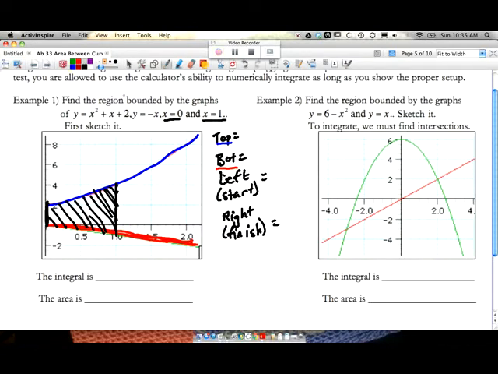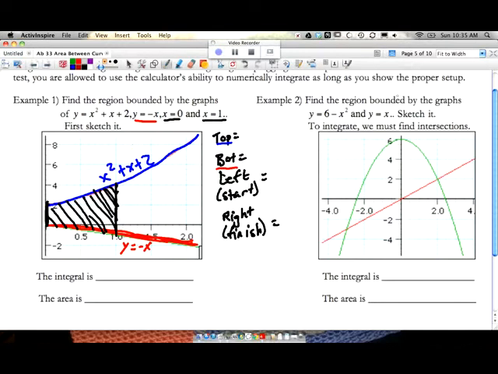To find that space, we need to figure out what the top piece is. Well, the top out of these two, how could I figure it out? There's a couple ways. I see that one is a quadratic, which means nonlinear or curved, and the other one's linear. So I'm going to start with the linear one, actually. That's a little bit easier to define. This is y equals -x. And the top one is the quadratic, which would be x squared plus x plus 2.